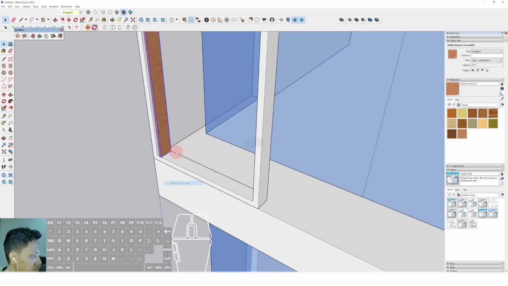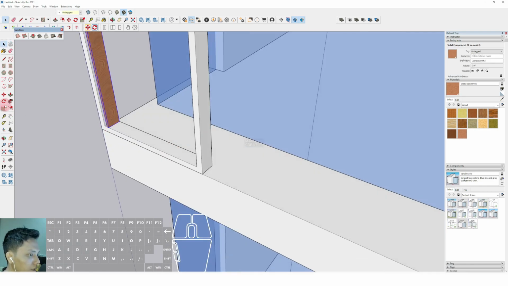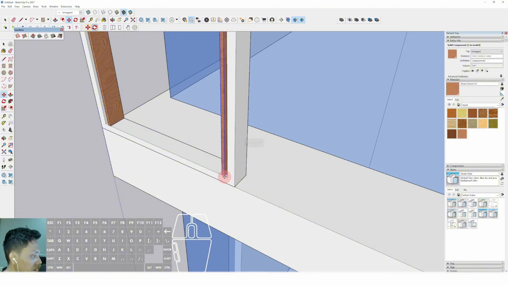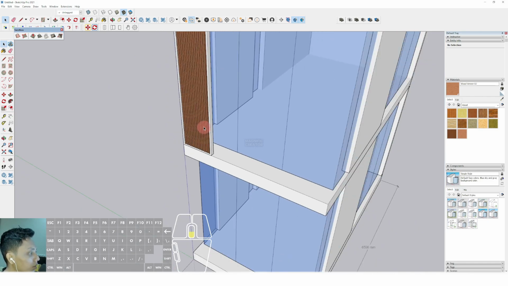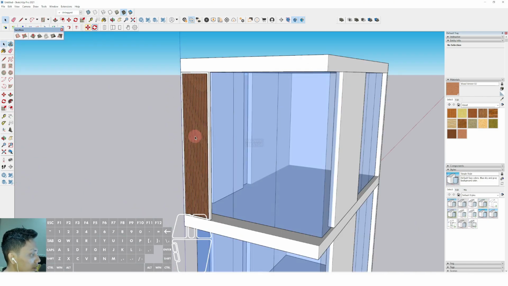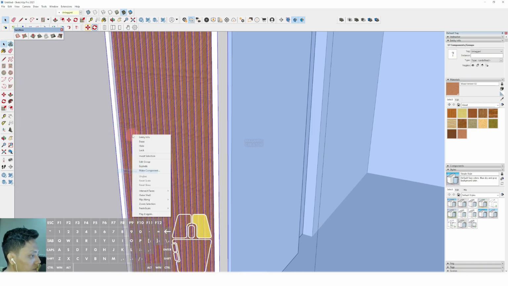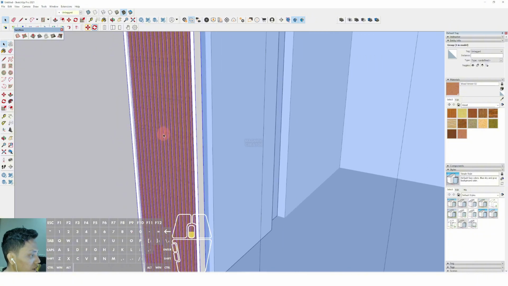Okay, we can make component, create, then select move, tap control, click this corner and place to this position. Then we can type 15/ and enter. So it will be automatically arranged by the distance with the 15 unit of this bar wood. Then we can make group and also make component, create.